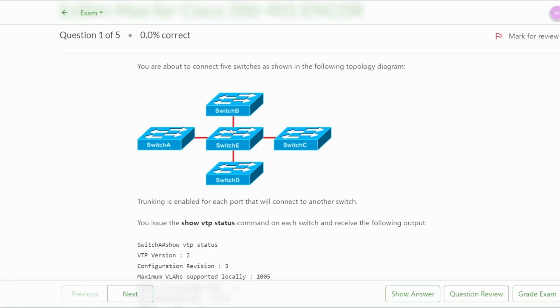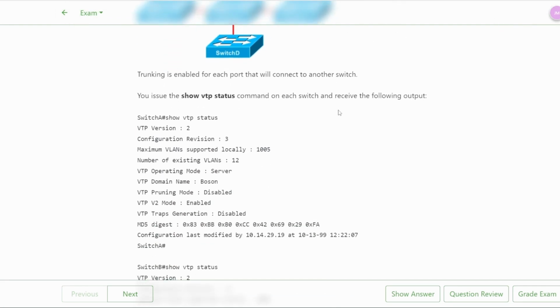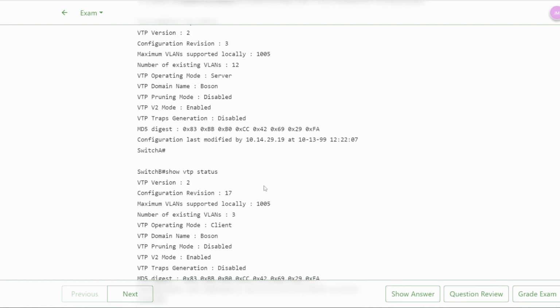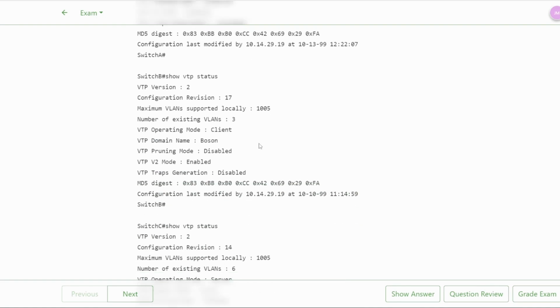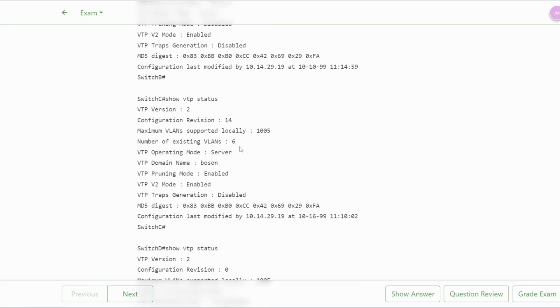So to review before we check the answers, C, D, and E won't change their VLAN databases, and A will sync its database to match B. So let's check the output again. Switch B has 3 VLANs, so that means A will have 3 too. So 3 VLANs for switch A and B. Then switch C has 6 VLANs, and it will have that same number after connecting the switches because it's in a different domain.